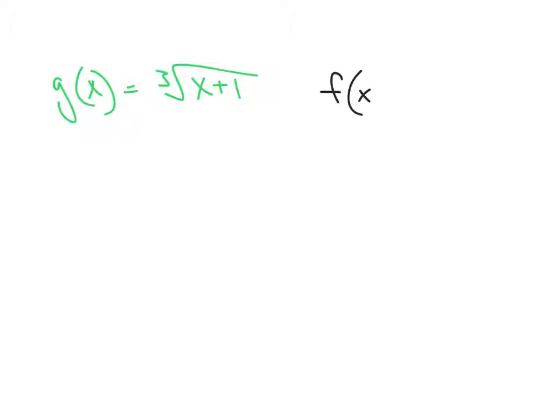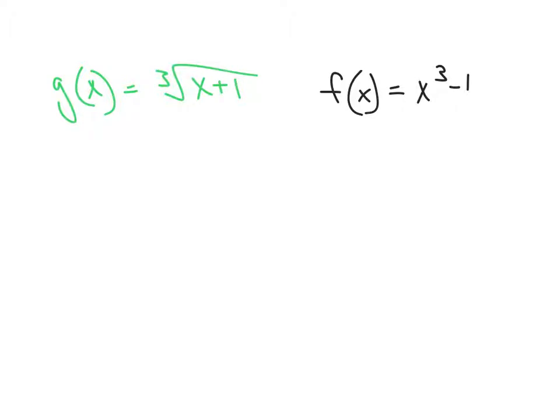We've already gone over that. I'm not sure why they're doing it again. But B says verify that g of x equals the cubed root of x plus 1. I don't like green. It's too light. And they're also saying that possibly the inverse of that is x cubed minus 1. And they want us to verify that that's true. Okay, they're saying it's true. They just want you to prove it.